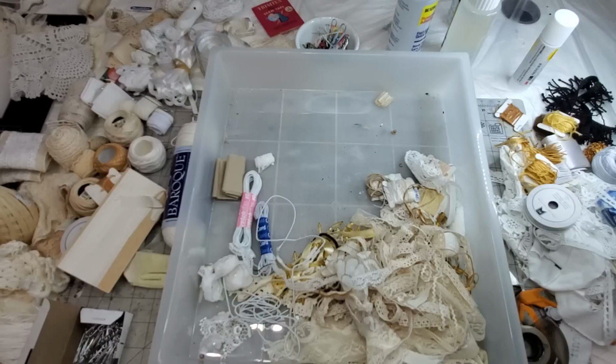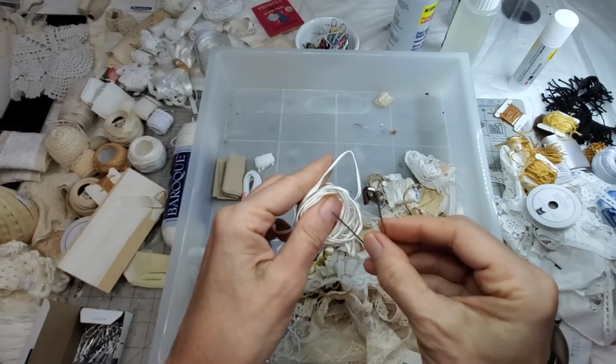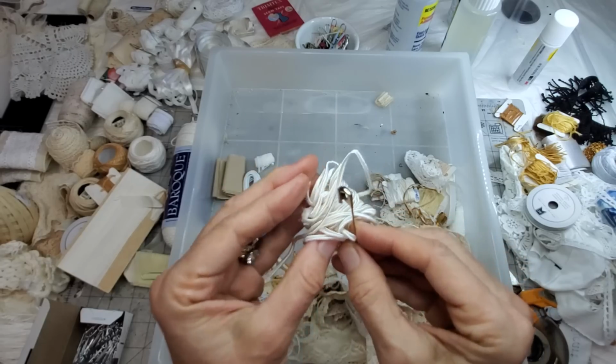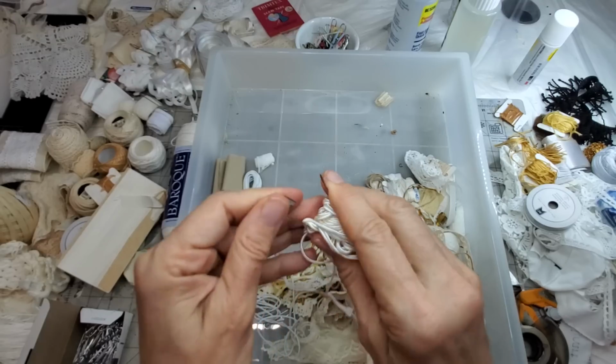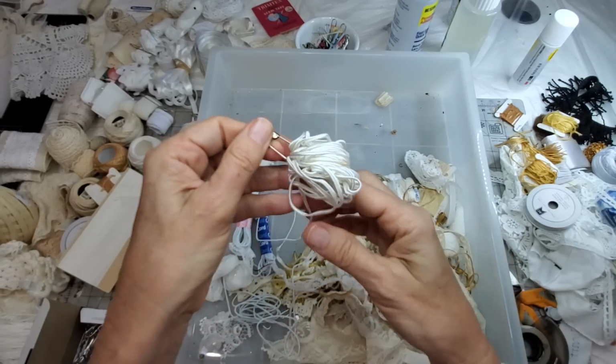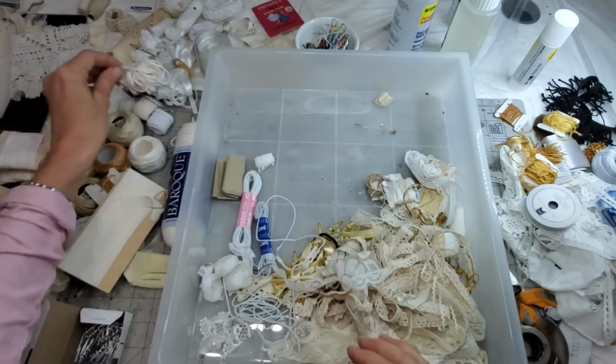Okay, I need a big one. Hello, big safety pin. Oh, there's one. All right, I got this big one. All right, going in. I don't know, is this the answer to all my woes? Will this do it? Will this keep me organized? We shall see. I'll get back to you with details on how that went.